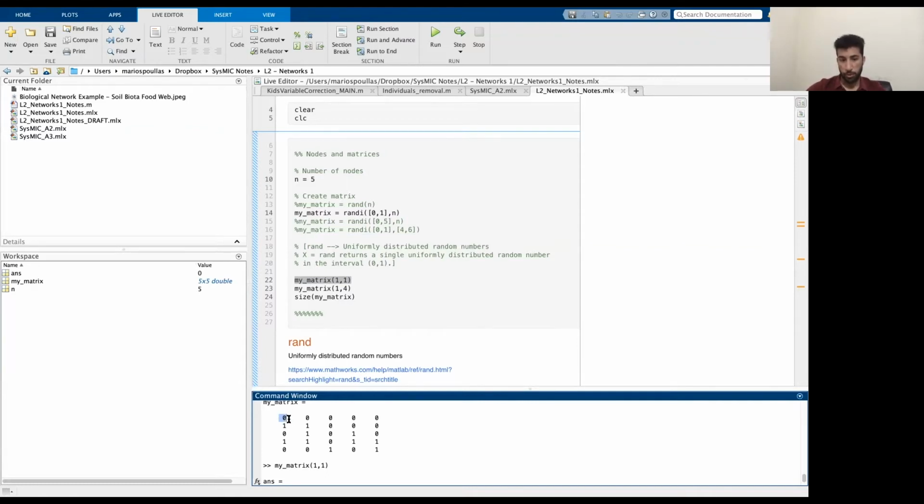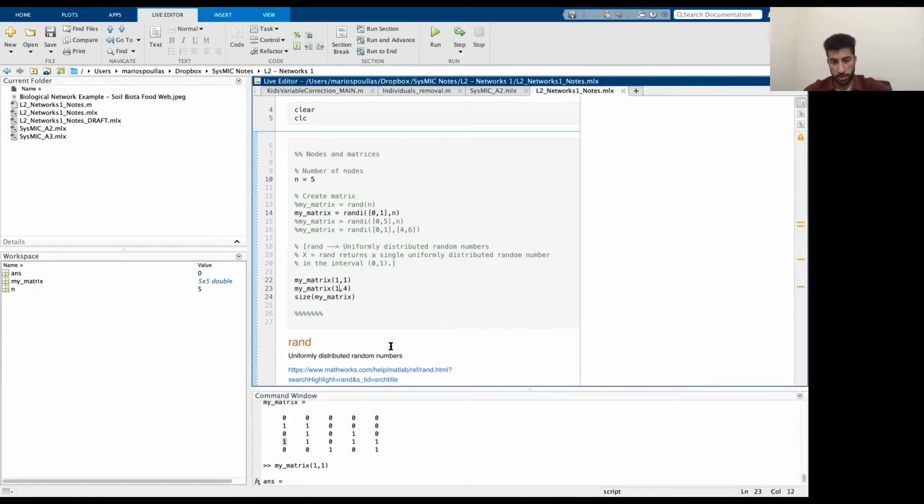If I want to access the first row and the fourth column, it will be number 0.